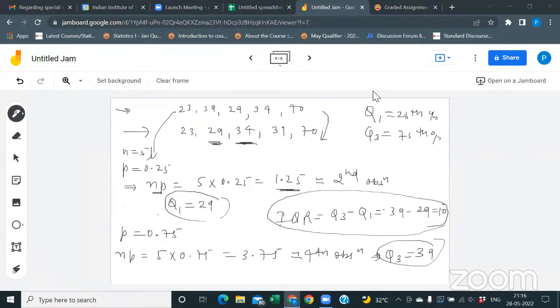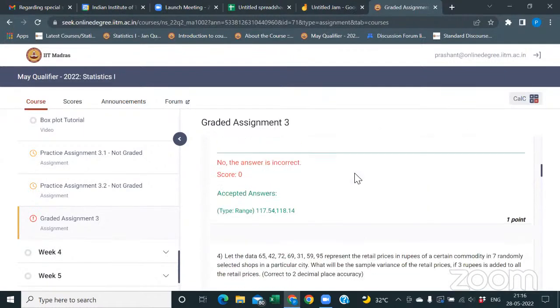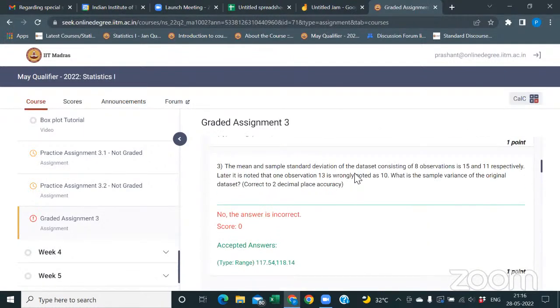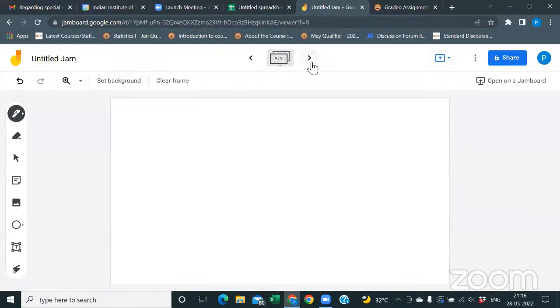In question number 3 also, they state that the 10th observation is wrong or something. Sir, I just wanted to ask about question number 3. It was a bit of a confusing statement. The way I did the question, sir, the answer was coming to 73, but it is not in the range. The range is between 72.